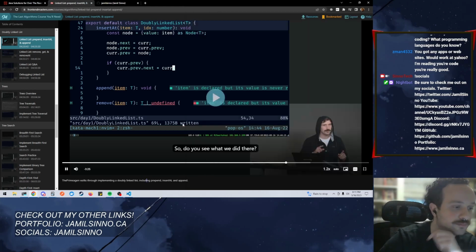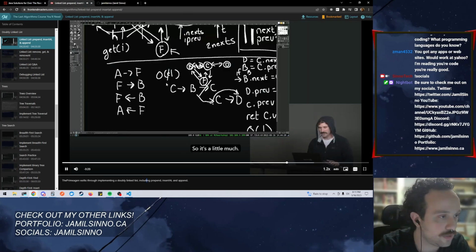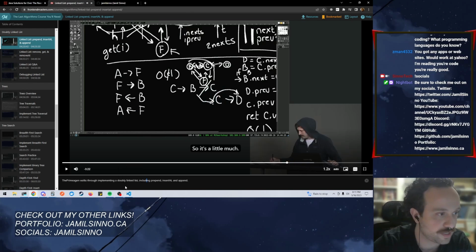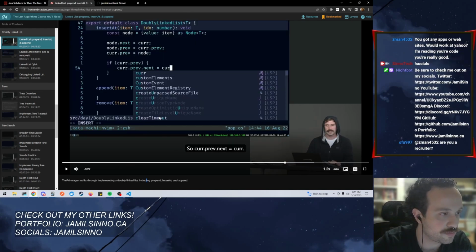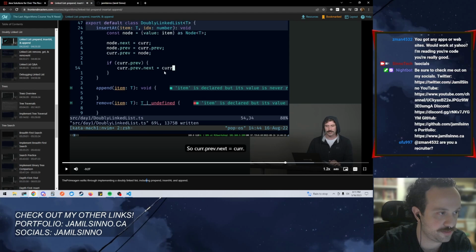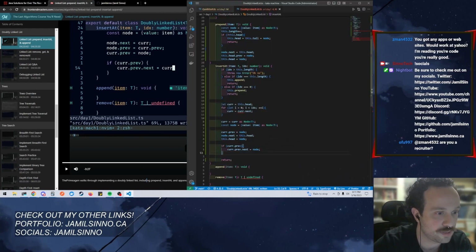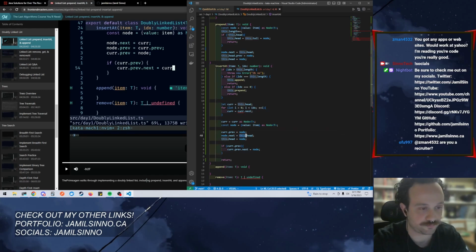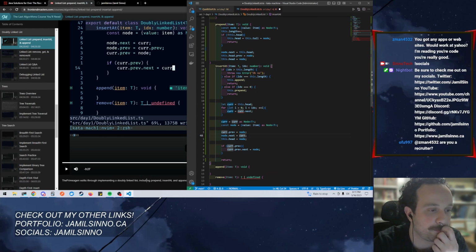Okay, let's see what we did there. Current.previous.next is equal to current, not node. Node.next is equal to current. And node.previous is equal to current.previous. So this has to go down.